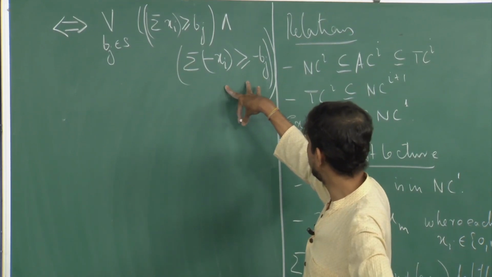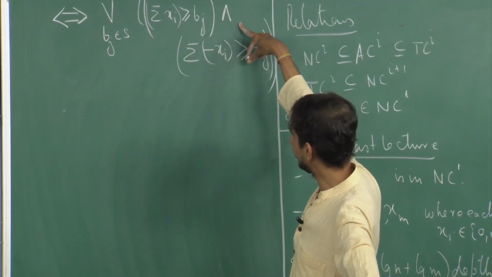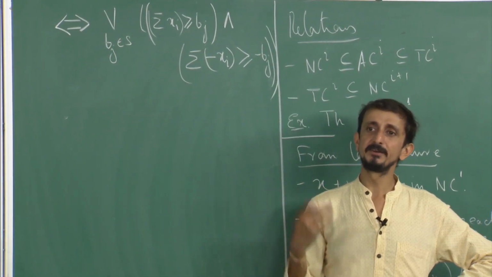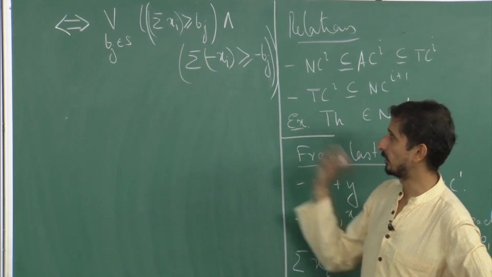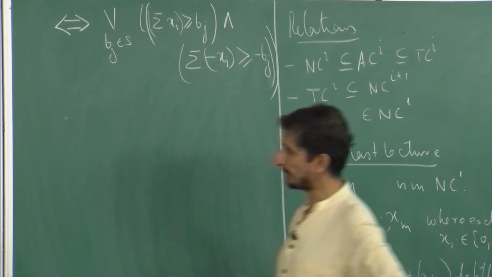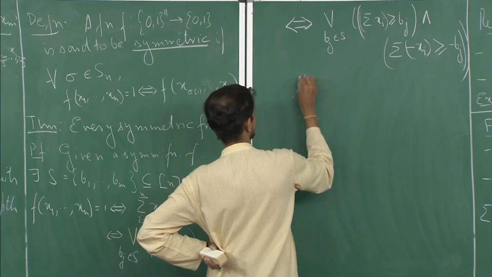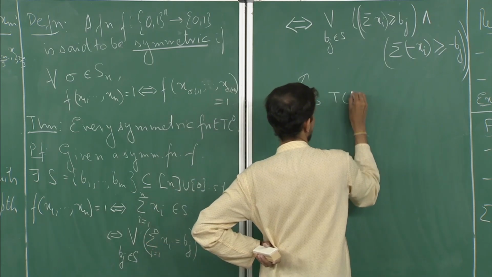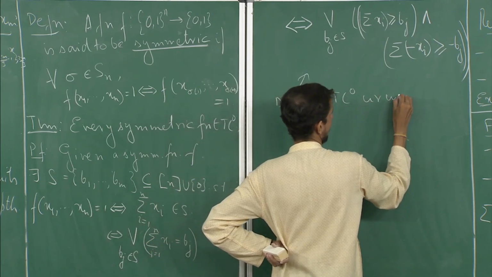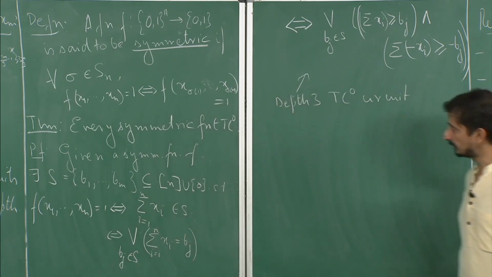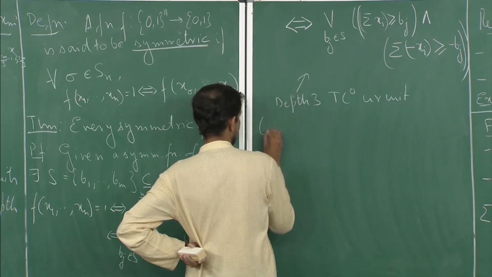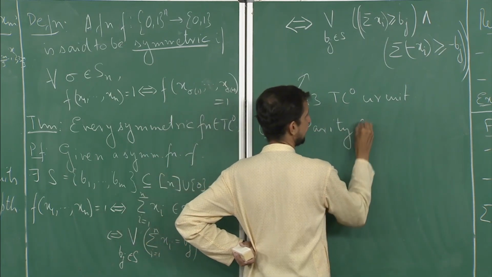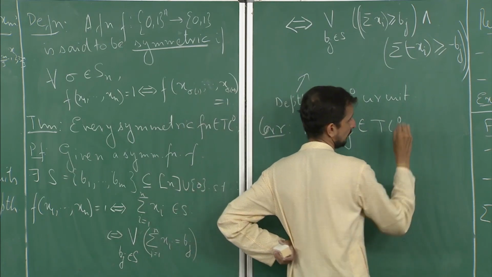So what we have is a depth. Here I have a threshold, here I have one level, then I have an AND gate at the top, and then I have an OR gate. So it is a depth 3 threshold circuit, depth 3 TC0 circuit of whatever linear size. Okay. So as I said, immediately as a corollary, what we get is that parity is in TC0.